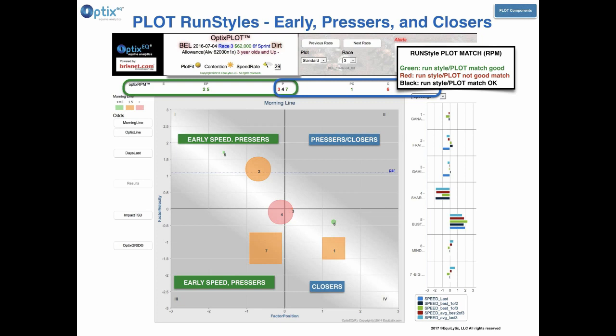So everyone, as you learn this, there are different ways you can evaluate this, but that's how I evaluate this. So, in Ed's case, he might like the 7, okay? But if I hadn't seen something in the 7, like if he can come from way back, I'd be concerned about the 7 in this scenario, because it doesn't look like he completely matches up. Now, if I've seen in his past performances that he can close, then I'd be a little bit more forgiving. But if he needs to be forwardly placed, I might have a little concern about him keeping up in the second call. That would be the only thing.